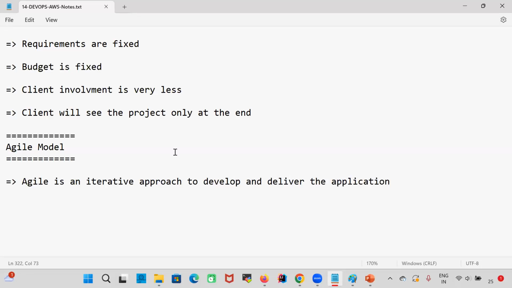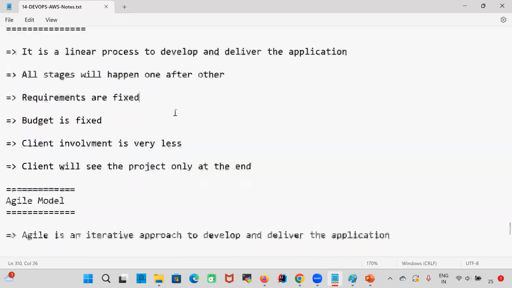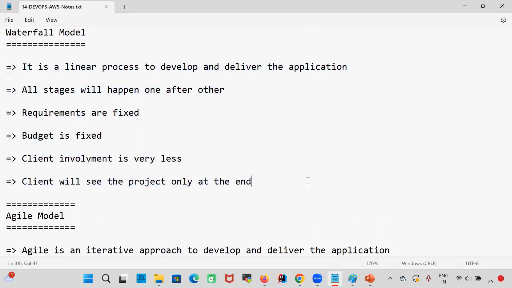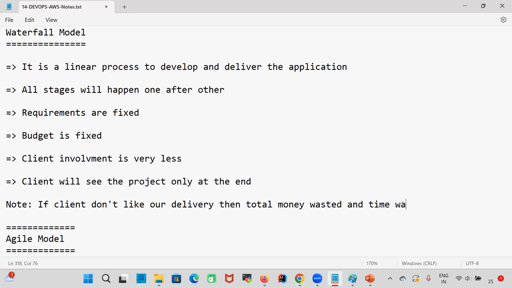So earlier, people used to follow waterfall methodology to develop the project, but there are some challenges available. The client will see the project only at the end. If a client doesn't like our delivery, then total money will be wasted and total time will be wasted.